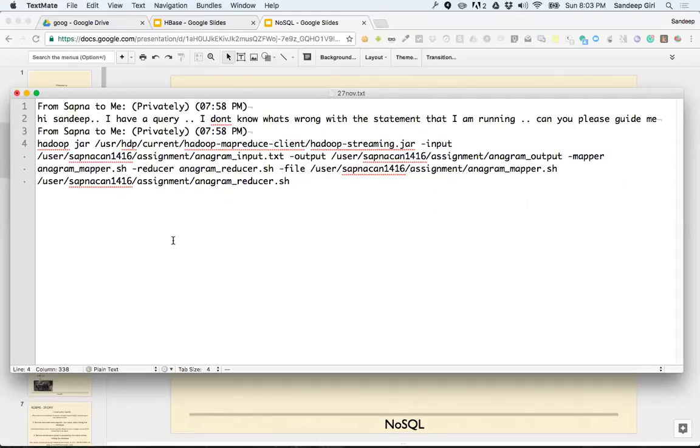One was directly copying the data into HDFS and then creating your table on top of it by specifying the location. The second way was to create the table without the location and then using the load data syntax.